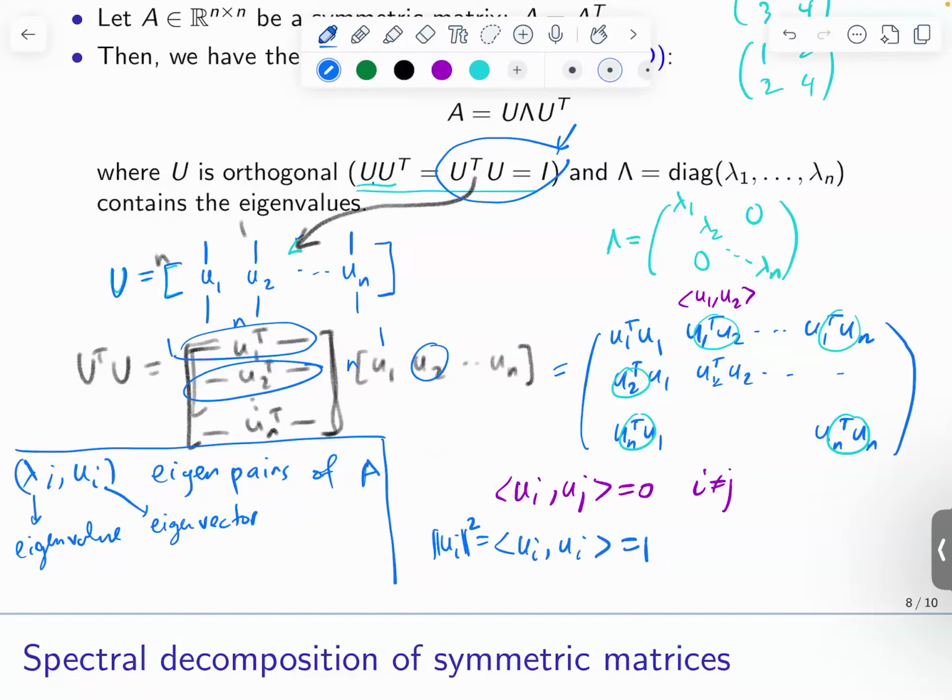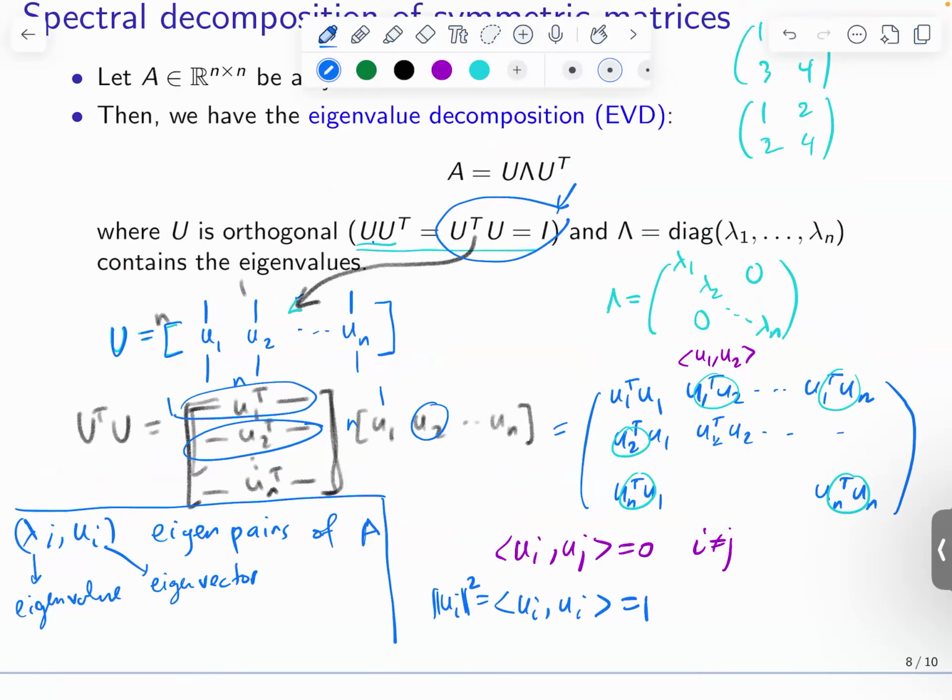So how many people remember what eigenvalues and eigenvectors are? No one remembers. That's great. No one remembers what eigenvalues are. Like half the algebra is what an eigenvalue is. The other half is like linear systems and stuff.